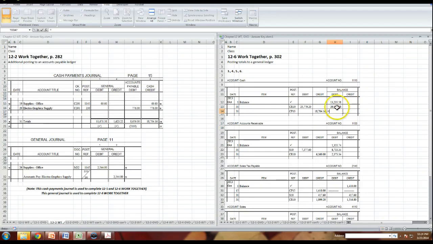We're going to calculate our new balance. We have a debit balance. We're going to subtract that credit. So we had $39,000 in cash. We paid out $18,704.16 towards various things, including bills, mostly bills, in fact. Or expenses, things of that nature, right? Things we spend money on as business. Hit enter. This is our new balance in the cash account.